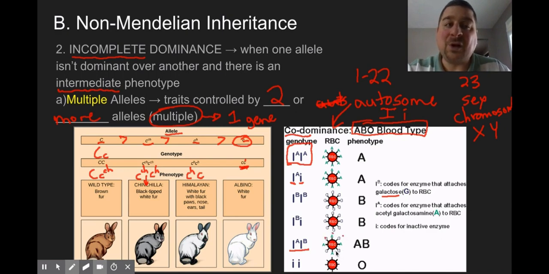So it's multiple alleles. You can have A, B, or recessive, which is none. So there's three alleles, but they're also codominant because they can both show up if you get an A and a B. That's how you get type AB blood. To get type O means O equals no surface marker on your red blood cell. So that would be two recessive alleles here, which is designated by little i, little i. Okay, so that'd be an example of multiple alleles and codominance that we just talked about.